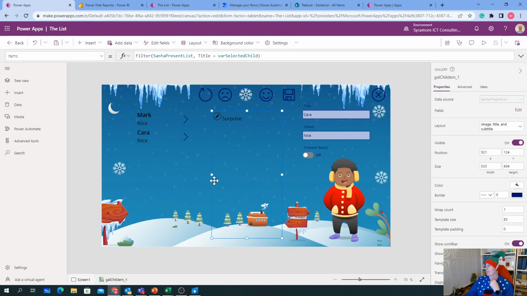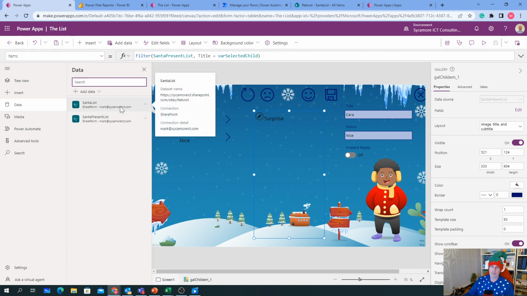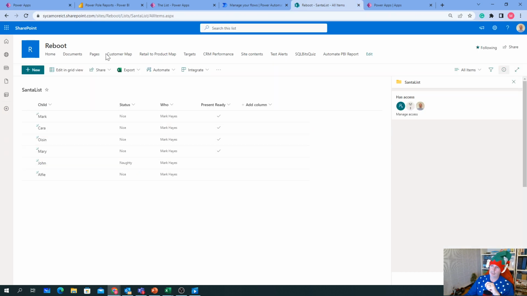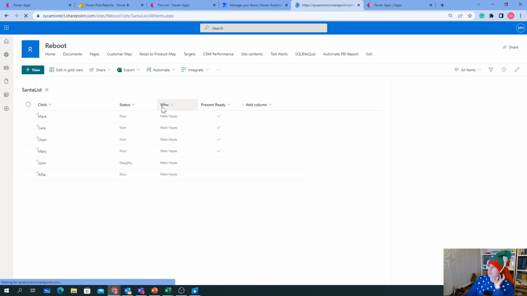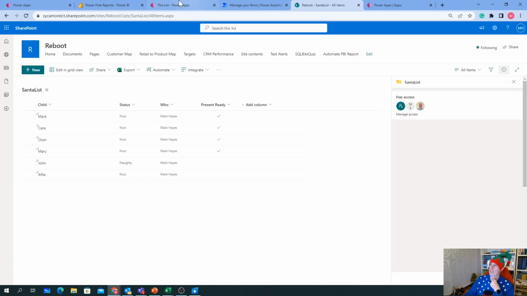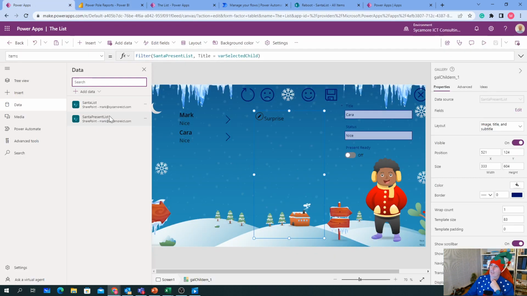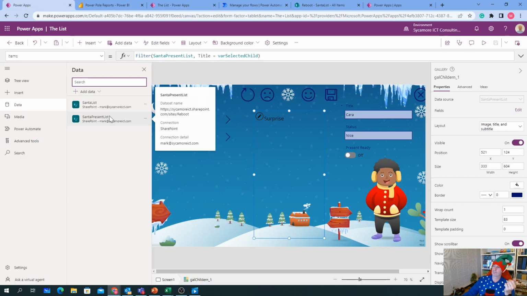Here it pops up a simple one-screen form, and the basic flow of this is you set up data. So I have it connected into a SharePoint list. Forgive me, we don't run production on SharePoint, but I test on SharePoint. So I got a data set connection to two different things. I got it to Santa's list. So this is actually Santa's list. This was the list I was updating when I was interacting with the chatbot. So I got a connection to that. I've also got a connection to the present list.